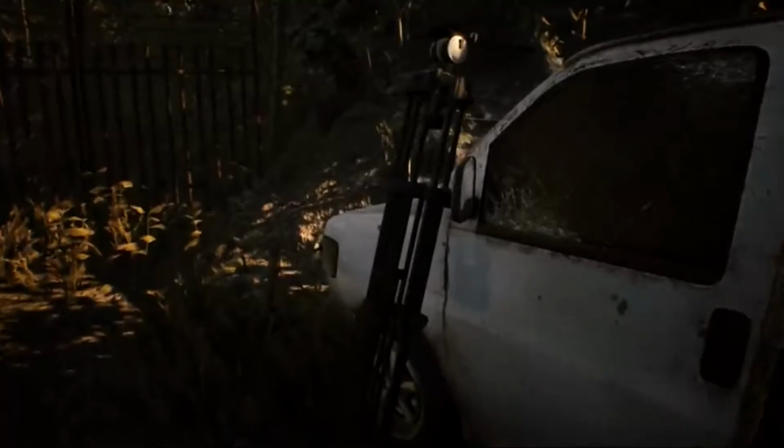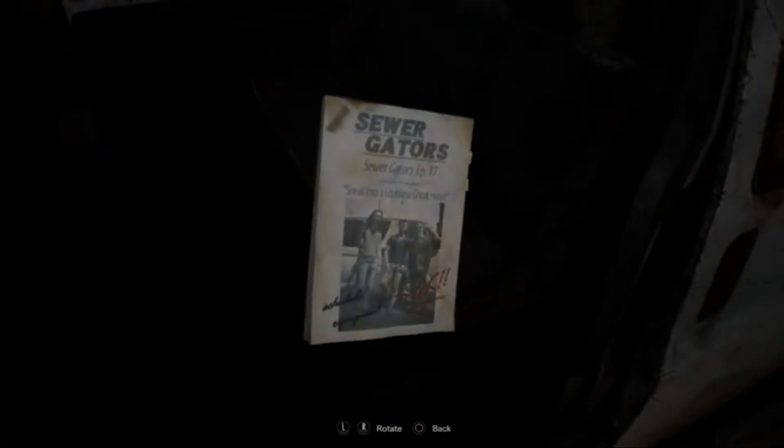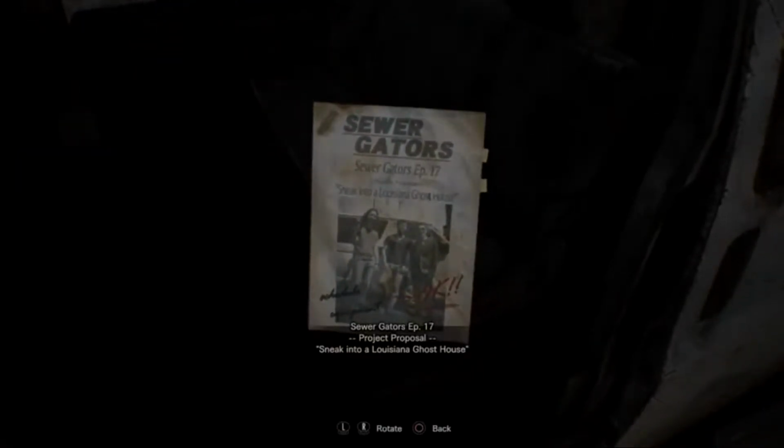Now, before I continue on with the story summary, I'd like to point out a couple of notable things about this introduction. While making the trek from your car to the entrance of the Baker estate, players will find a small van containing a brochure for sewer gators. This gives the player a gleam of hope that there are some normal people here, but unfortunately on a VHS tape we find later, we will know exactly what happened to these sewer gators.